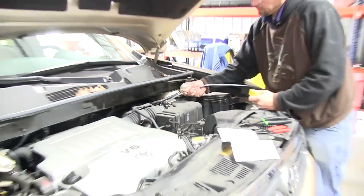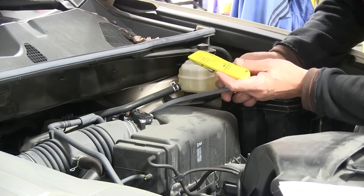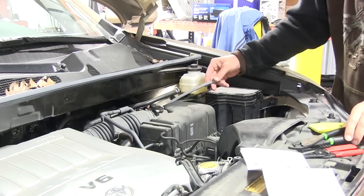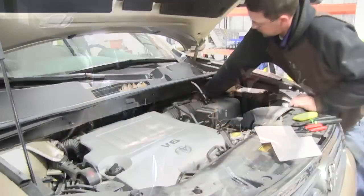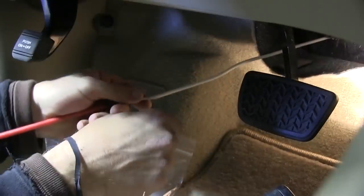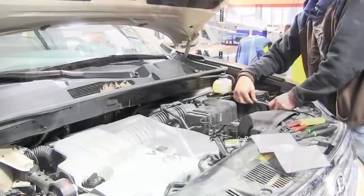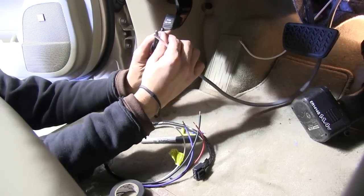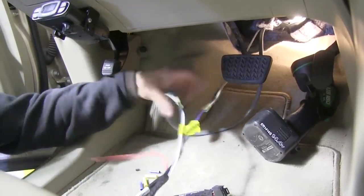With our brake controller mounted, our hole in the firewall will tell us where we're going to lead our wires from the engine compartment to the cab. Let's go back into the engine compartment and route our wire through the firewall. I'm going to strip our wire back so we can route the white wire into the cab and the black wire to our breaker. Be careful when stripping the wire back because you don't want to cut into the black or white wire and cause damage. To get my white wire into the cab I'm going to use a piece of air tube as a pull wire, run it from inside to outside, make a connection with the white wire using black electrical tape, and pull it into the cab. I'll go ahead and prep my duplex wire, then tape the three wires past the butt connectors.